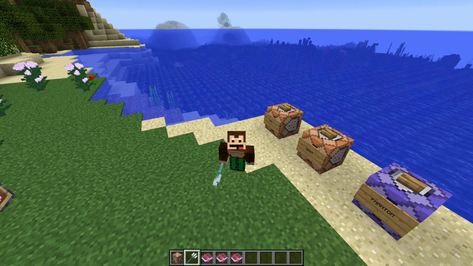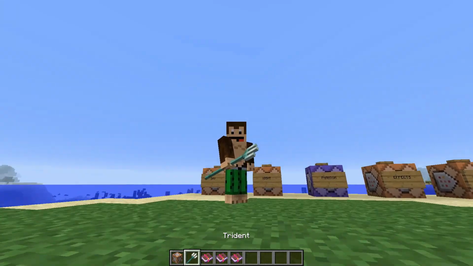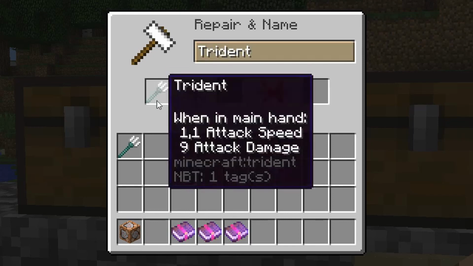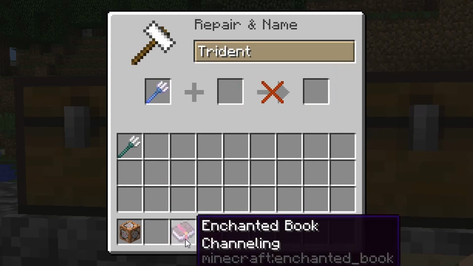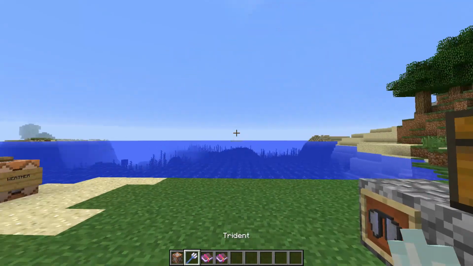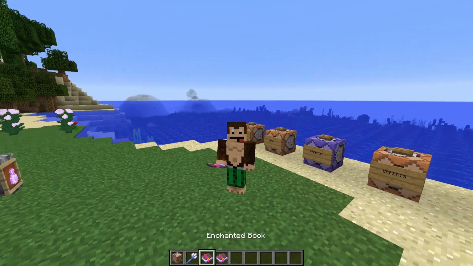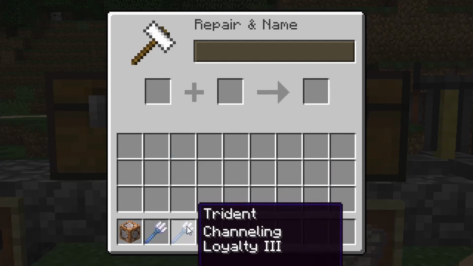So what has changed with Tridents, you may think? We still have the enchantment books, and the enchantments look like they are the same, but they are not. If I put the Trident into here and add the Riptide enchantment, that works out well. But if I try to add another enchantment like this, you can see that it will not work anymore. Because if you have the Riptide on your Trident, then you can only have Riptide on there. But you can use Channeling and Loyalty on the same one. It's just the Riptide that is a little bit special now.